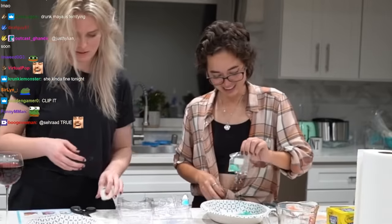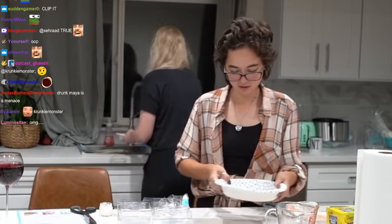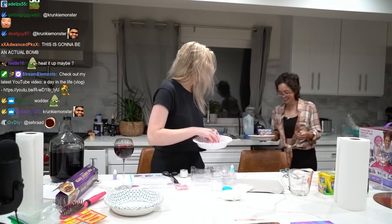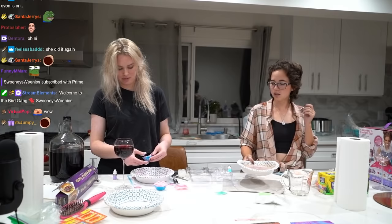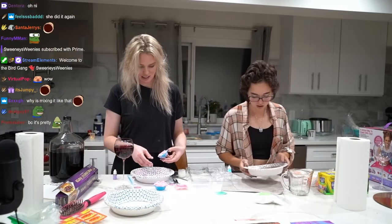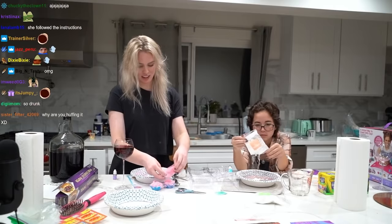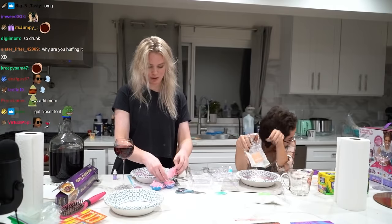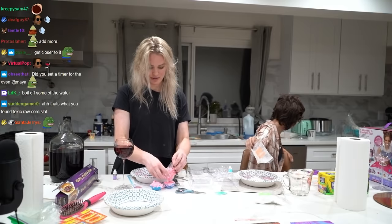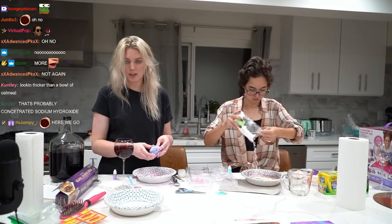Bath crystals. Oh yeah. It says you add some water until it has the consistency of sand. Oh shit. Maya made soup. Maya, yours is ruined. Why does yours look like sand? Okay, why is mine expanding by itself? Until you get the consistency like mine. And then I'm packing in some jewels in the middle. It's a fun surprise. Oh god, this smells awful. This stuff sucks. It smells bad and it's gross.